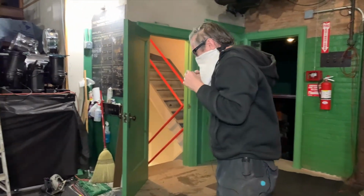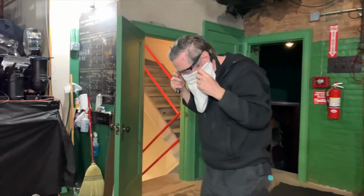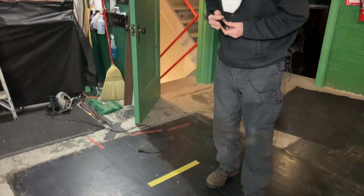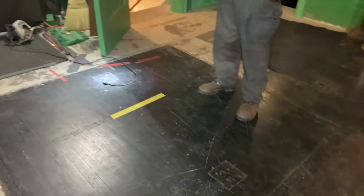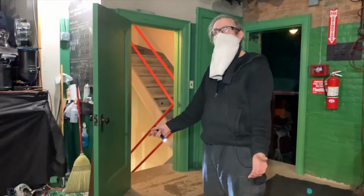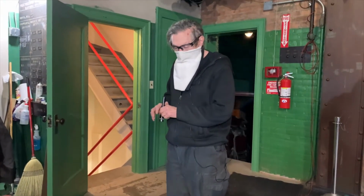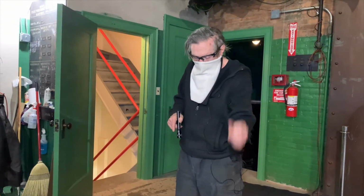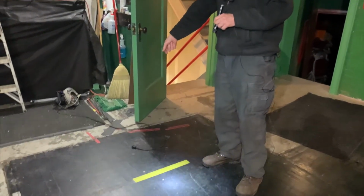Now, to get the trap door off of this, what you had to do is take these plates off. There's a plate there and a plate there. They're screwed down. Take the plate off. There's a little D-ring in there, and you swing those D-rings up. You would take a chain that would have a hook on each end of it. Hook one end of that chain into one of the D-rings, the other end into the other D-ring.